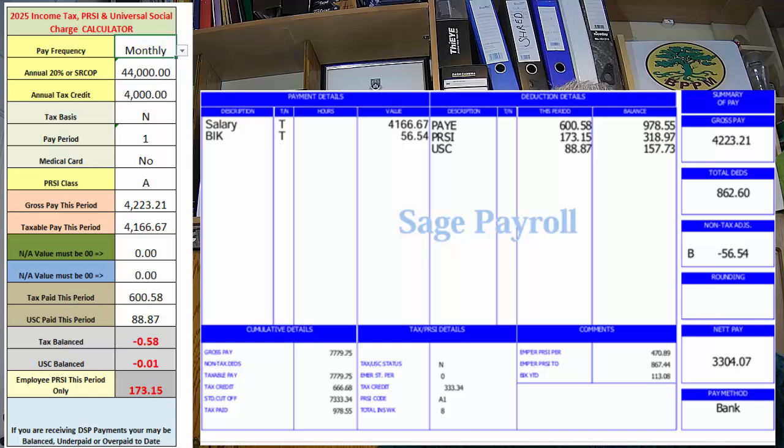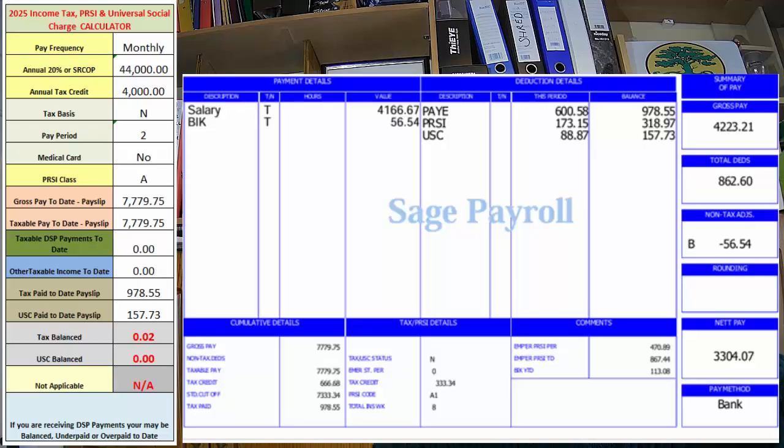This, you may say, is very little, but for the purposes of this example, I am going to bring you through the process of reconciling this difference, because it may be the case that you will come across a situation where the difference is much larger. I am not going to go into the details here of the reasons for larger differences, as we went through these in our 2024 video guide. The difference of 58 cents is likely to be some balancing adjustments made in this period relating to a previous pay period. And we are going to find out now if this is actually the case.